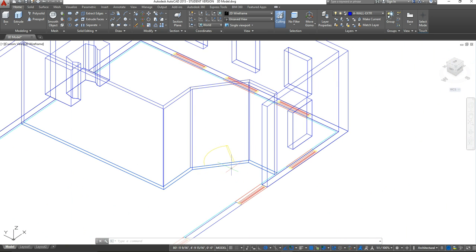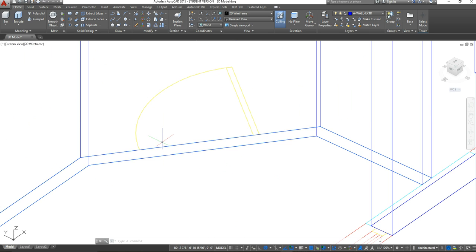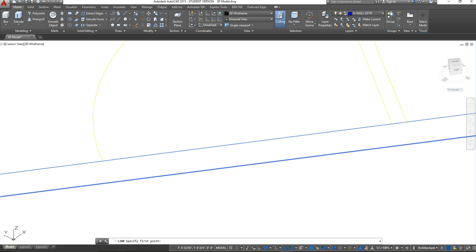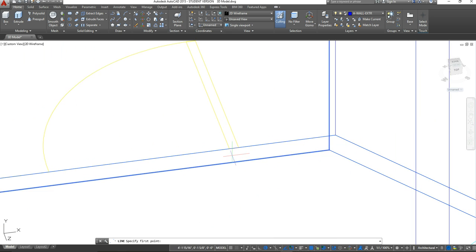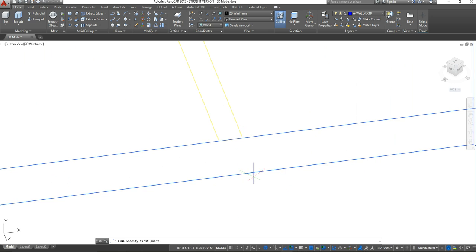Okay, and I'm just going to do the same thing that I did for my windows. I want to create myself some type of guidelines to work off of. It just makes it easier when you're trying to create that guide. So I'm going to, again, just get my line tool here. And let's see how easy it makes it for me to select it. Okay, so it looks like it's on. Okay, so it's giving me that point again like it did with the windows, where it's just automatically creating that parallel point for me, which makes it a lot easier to create those guidelines.